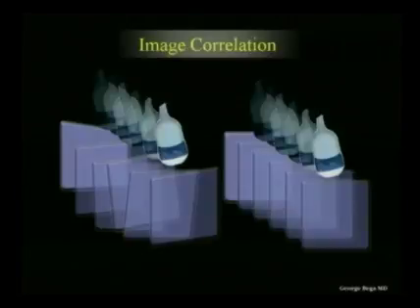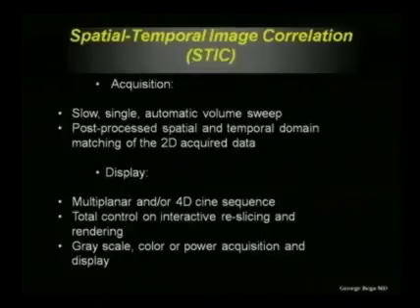The basics of STIC acquisition, or spatial temporal image correlation, is the image correlation technology. As we acquire 2D slices, the kid can move, the fetus can have gross body movements, but the software, the algorithm, will line them up for us up to a certain level. If these movements are really great, it may not be possible to correlate them. The acquisition is, by 3D ultrasound standards, a super slow acquisition. The data are acquired over 10 to 15 seconds, so it is a little bit slow.